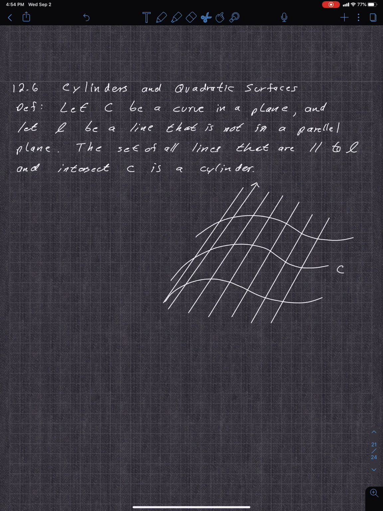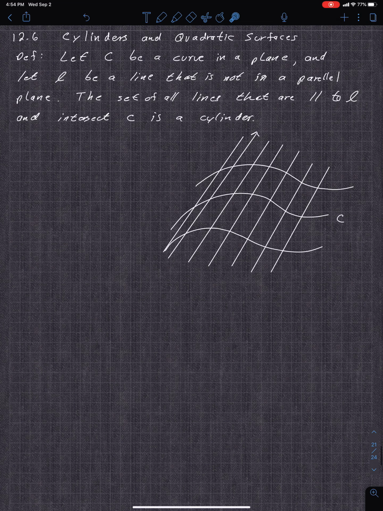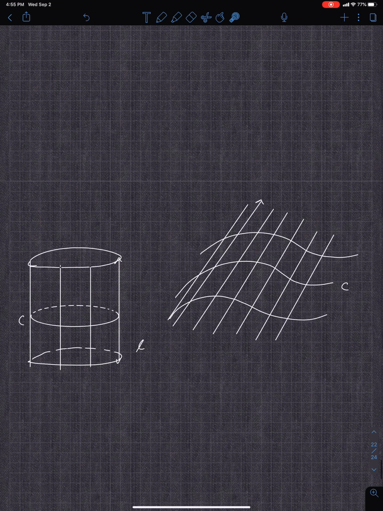So if you start off with, say, this curve like this, and then you have like this as your line, maybe that's your L. Then it's all of these other lines, all of them, right? So you create this sheet, of a surface, and that sheet kind of oscillates just like the curve would. Okay, so that's what we mean by a cylinder. So if you draw an actual cylinder, it's the same concept.